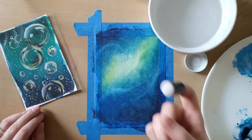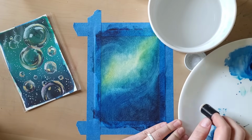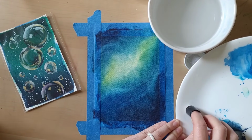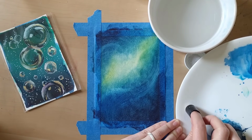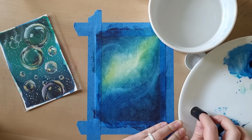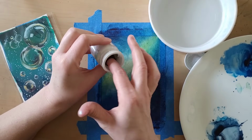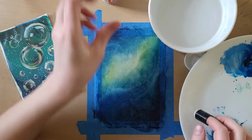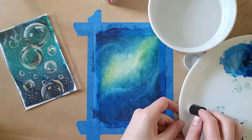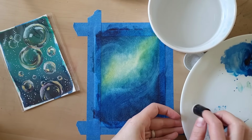Okay, and then I'm gonna test how thick this is by looking at it on my palette. So I can see that there's quite a bit of water in this, and so I'm gonna need a little bit more bleed-proof white to make this thicker. So I'm gonna go back in, get more of my bleed-proof white. And that's looking a little bit better.